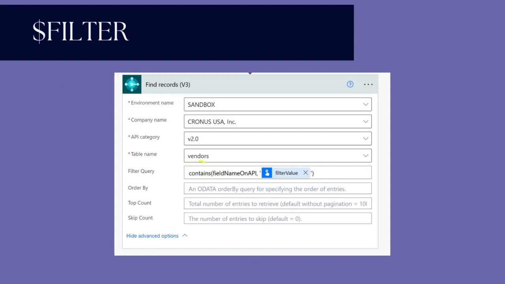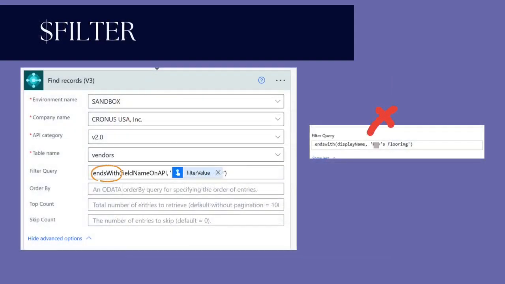In this scenario, we first started off with contains, which you can see the format's a little bit different than equals. But for us, this brought back an array that was still too broad, so we had to try something else. What I ended up switching to was the ends with, which gave us better results. It wasn't perfect, but it worked enough for our scenario.